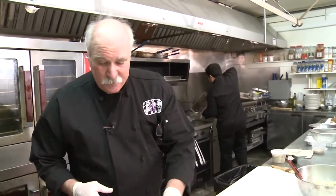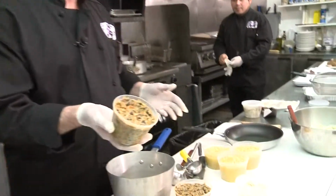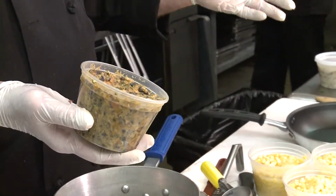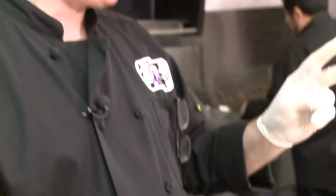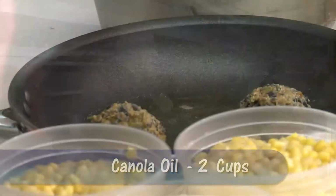Avocado, I took it and I macerated it in a little mixing bowl. Added some lime juice to it and just a little bit of salt, and a little bit of dairy product. So I took the black beans, cooked them off with celery, carrot, and onion. Half of it, you take it and puree it in a food processor. Add it back in. When you see your recipe, add 2 eggs and 1 cup of breadcrumbs. I forgot to get that in there. If you don't, they're not going to cook, okay? I use a lot of canola oil because it does not impart any flavor at all.